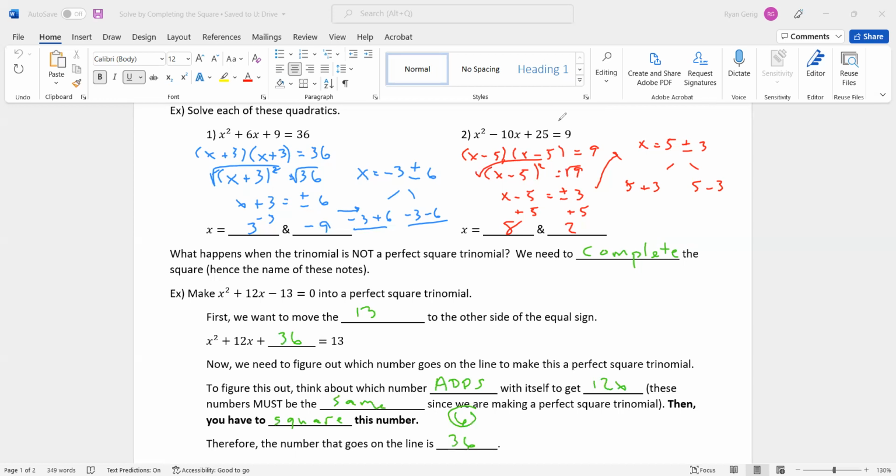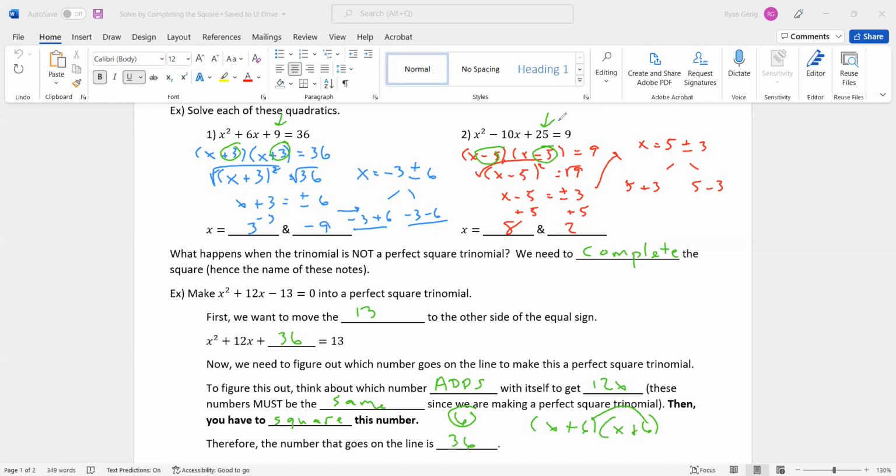Why? Okay. Look back at 1 and 2. I told you I was going to do that. 3 and 3 add to 6, right? But I don't see 3 written here. That's where the line goes. Where does that number come from? 3 times 3. Look over at the other one. -5 and -5 add to -10. But you don't see -5 written here. You see 25. How did I get that? You do -5 times -5. You get 25. So 6 is the number that goes here, right? And to get the number that goes on the line, I do 6 times 6 and get 36.